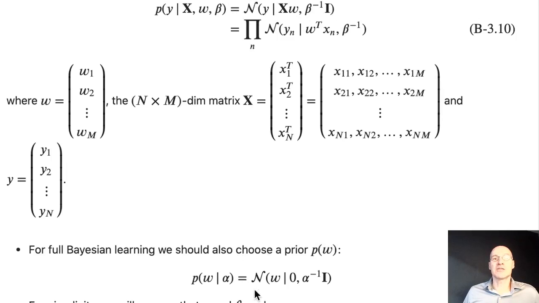So this is just a function in W now. This is also just a function in W. And we're going to assume alpha and beta are given. Normally they may not be given, and you also have to estimate them. But that's not going to be analytically very pleasant, so we're not going to do it in this class. You're going to have to do that with probabilistic programming languages, some of which we will discuss later on in this class.